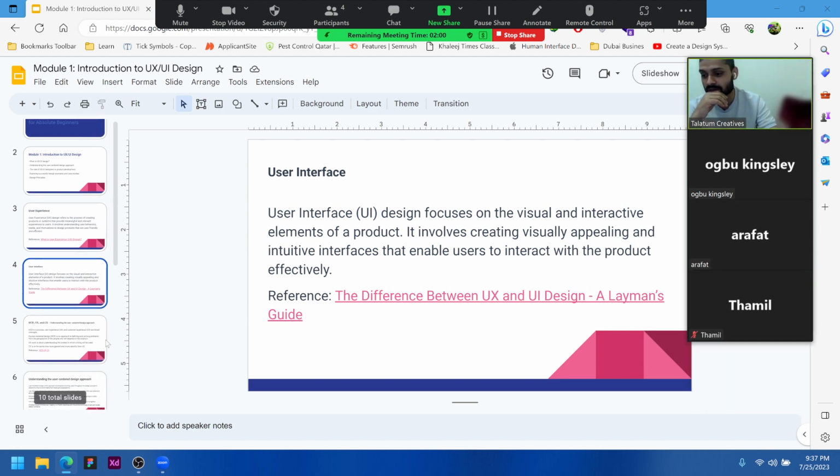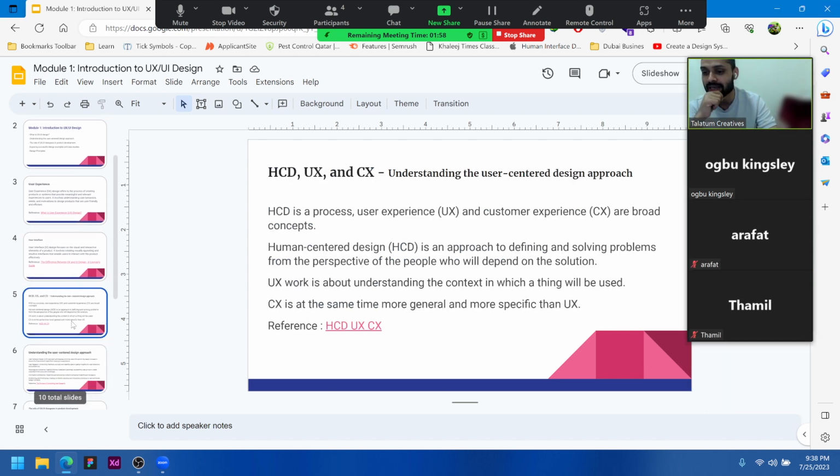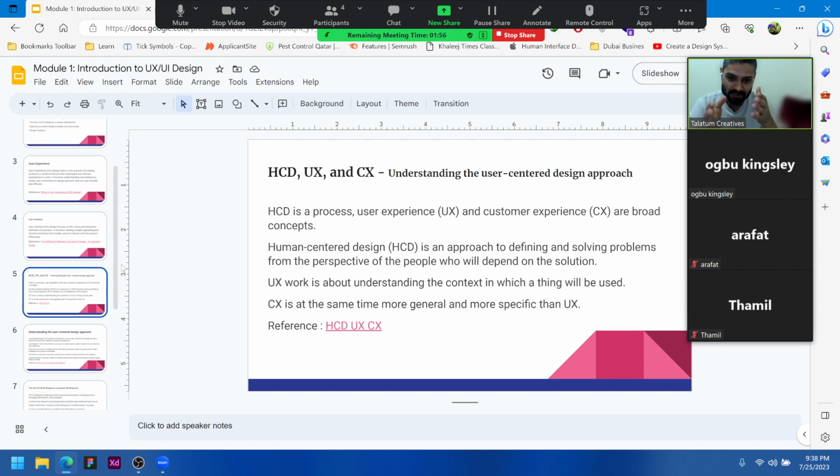Then let's move to the next point, that is HCD, UX, and CX. Regarding the UX, I already explained many things, so I will not repeat them here, but I would introduce something called HCD and CX. HCD is human-centered design, CX is customer experience, and UX is user experience.